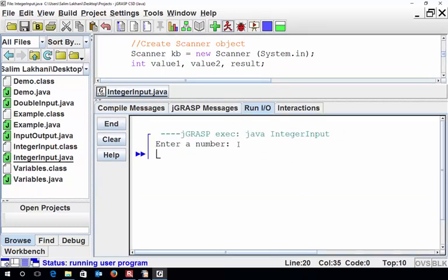Okay, so type the number. Now you can see that it displays the prompt, and then my cursor moved to the next line, and I can enter the number, and then it will display that number.